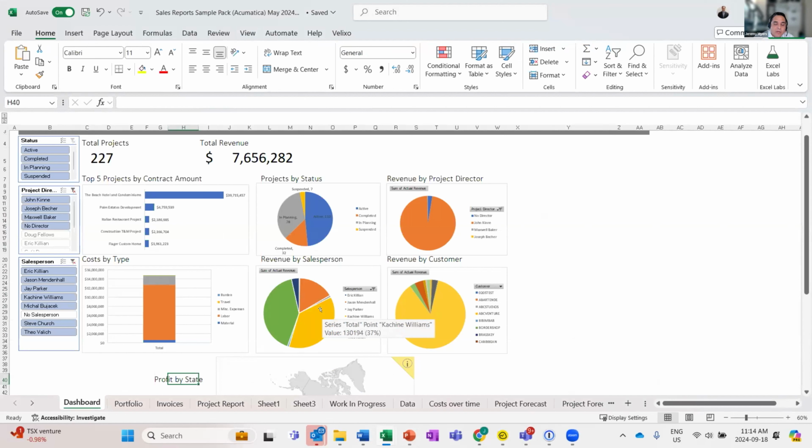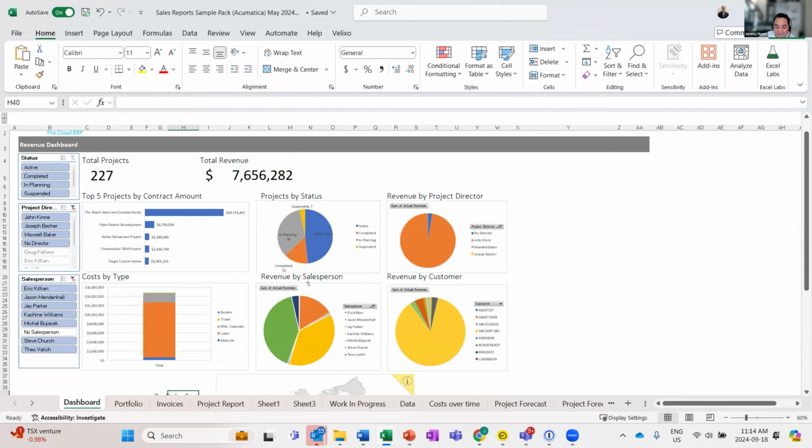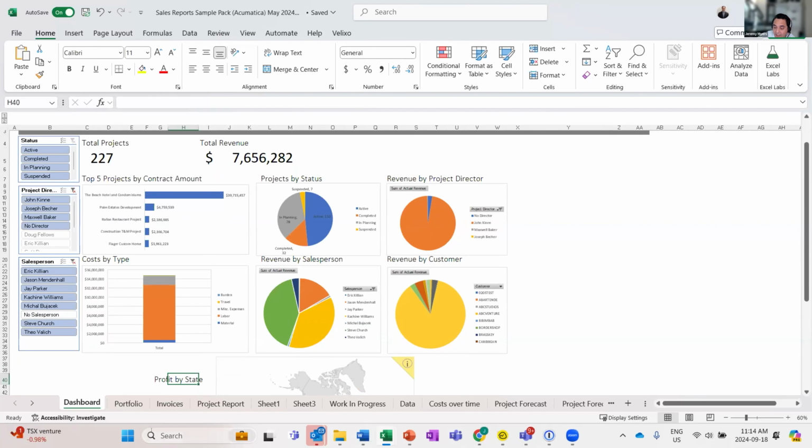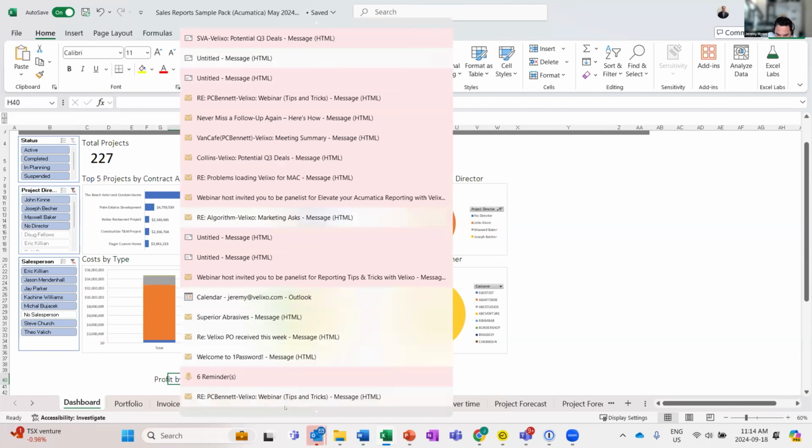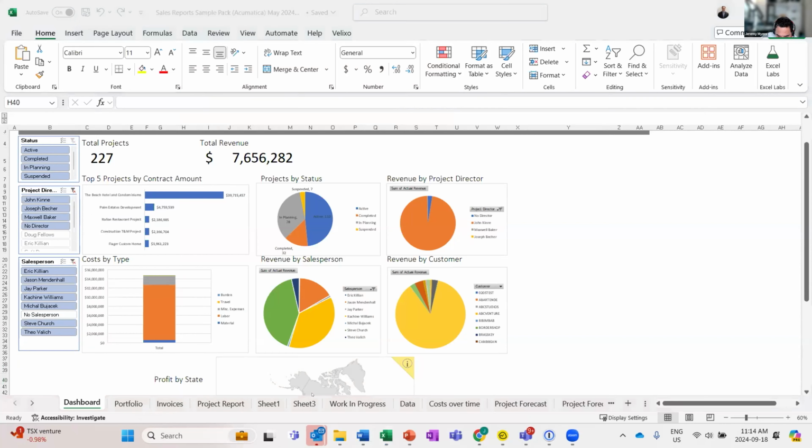So maybe you're trying to figure out, is the sales team doing well? Of course, you want to know that. And then you want to see how each individual is doing, maybe towards their quota, things like that. But then you can, again, slice and dice by region if you like, have maps, things like that. Again, these are all things that you would have normally. But then what you're going to be able to do is go under the hood with Velixo, and that's where the power is resonating. So if I go within here, I'm going to show you one more, I think. Find it.